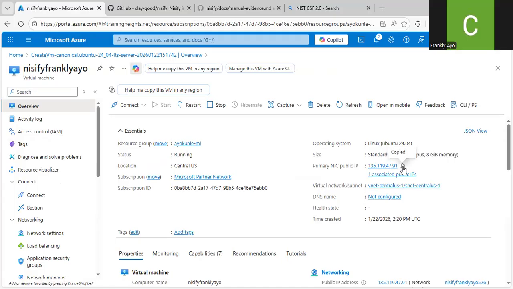So let me copy this, and I'll go over to my terminal on my Git bash.